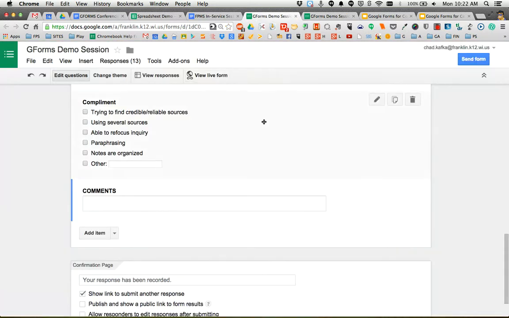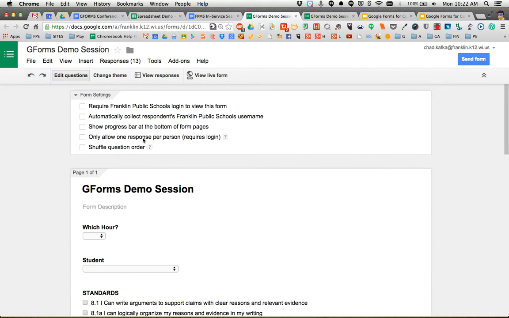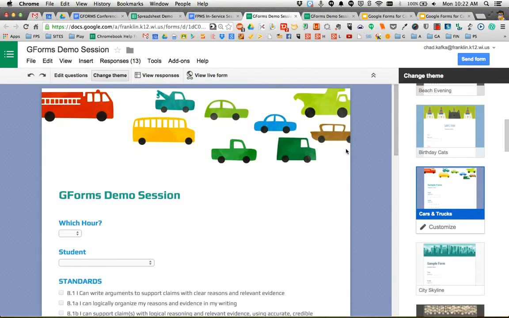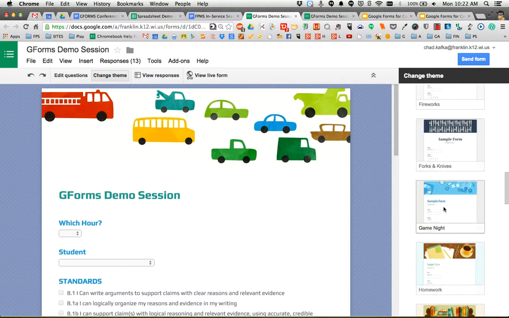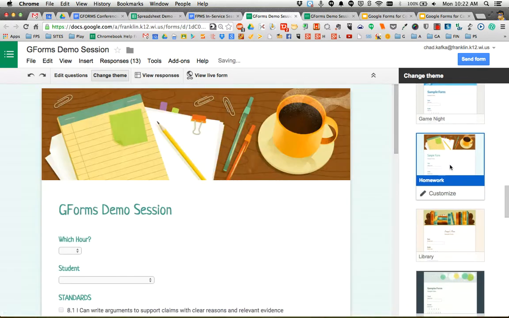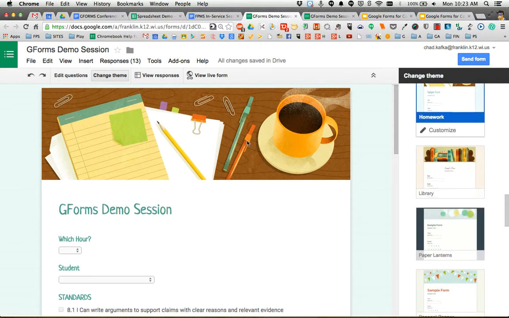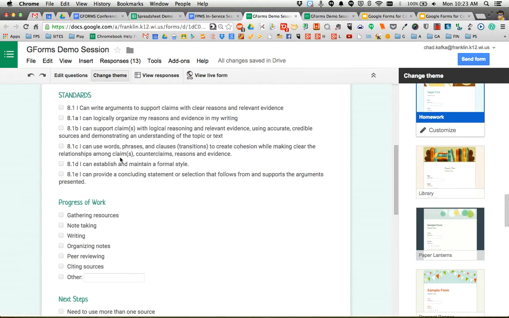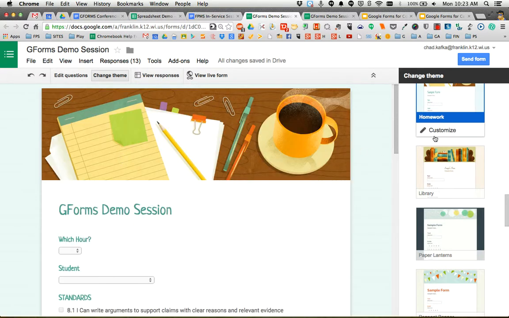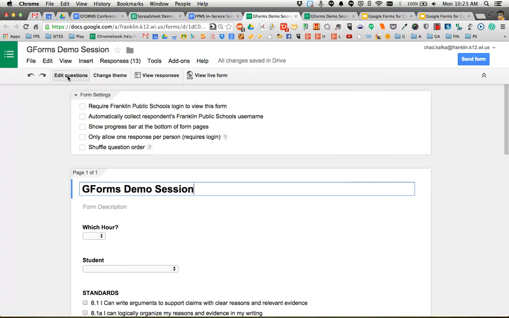So if I go back over to the actual form, I didn't mention this before, but up here at the top, you're in edit questions mode when you're fixing up your questions. There's this change theme button. If you click on that, a bunch of themes open up on the right side over here that have already preset banners and such. So maybe I want to choose this one. And it gives a look, certain fonts are used, it just kind of spices up your form a little bit. If you like that visual look, that's there for you as well. After you're done changing the theme, you can click edit questions and that takes you back to the question editing mode. All right, so again, I went to view live form.